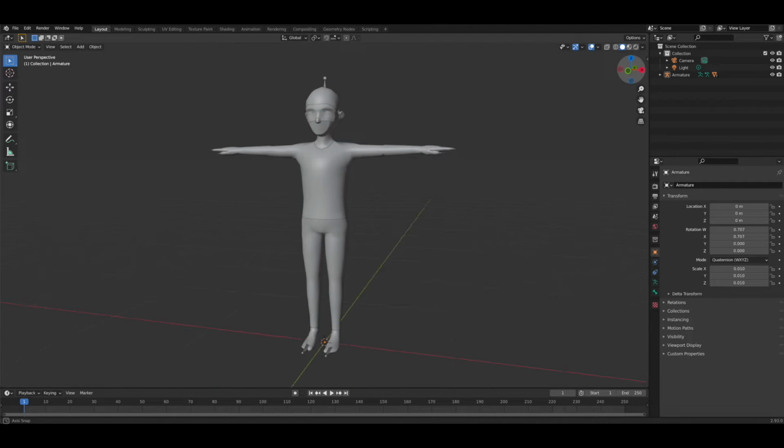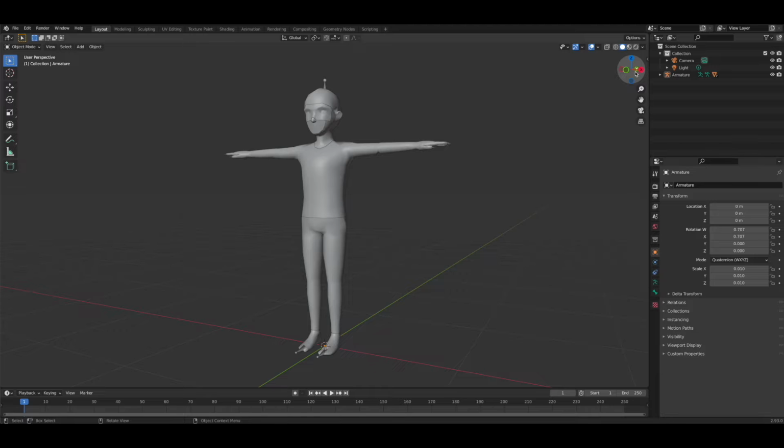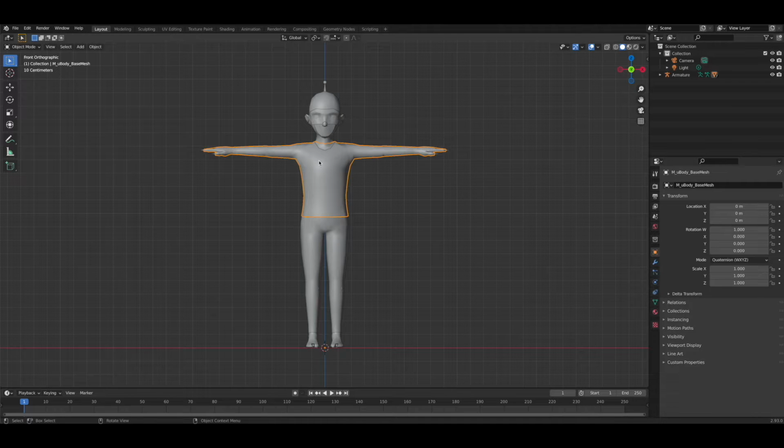Today we're going to talk about how to add emission or glow to our wearables. As you can see, I've imported our base male model because I just uploaded it to demo it out. What we're going to do first is click our object that we're going to be coloring, and go into edit mode like in the last video to start doing our colorization. I'm just going to do a block that is glowing to explain how this works.